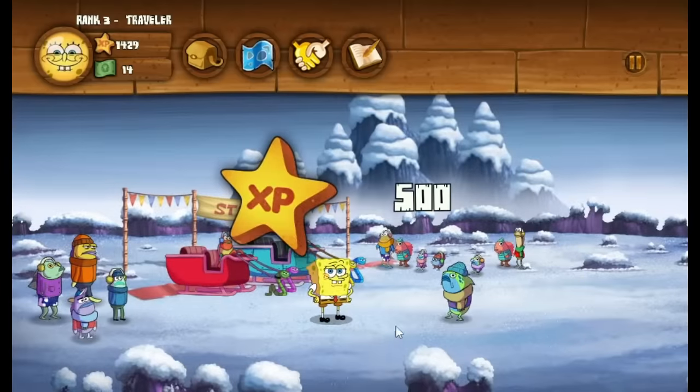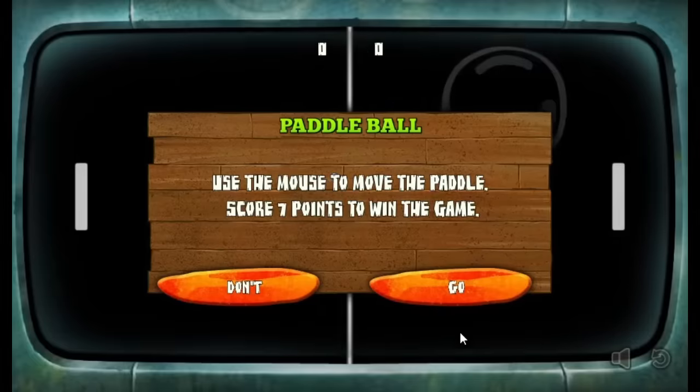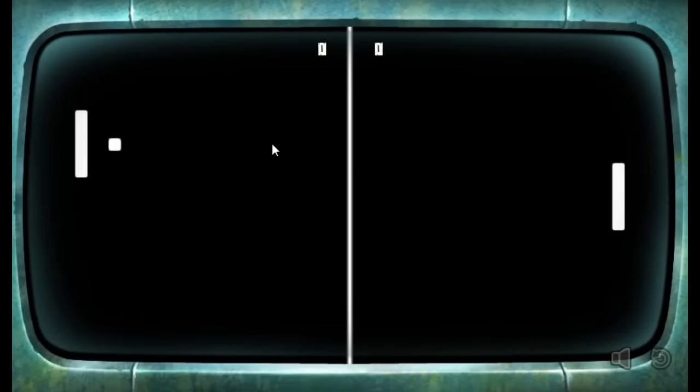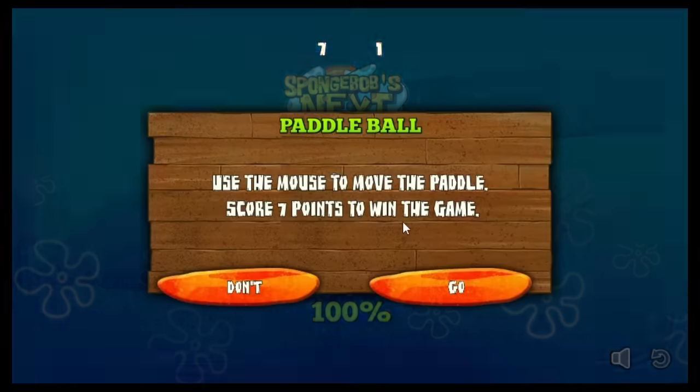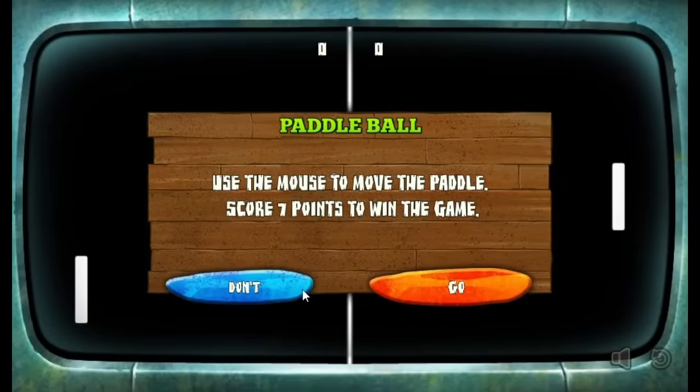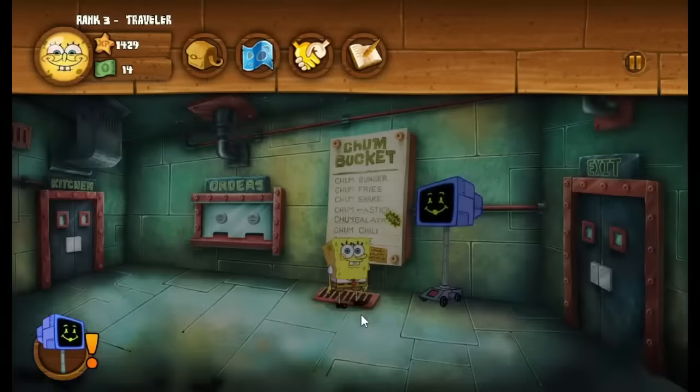So now let's head to the Chum Bucket and see what Karen wants. Here, you play a simple game of Pong against her in exchange for finding out what Plankton's up to. It's just standard Pong, not much to say. You need 7 points to win, but this is where things got confusing. After I beat her, her quest icon didn't go away. But when I clicked her again, I accidentally moved the dialogue too fast and ended up playing another Pong game.